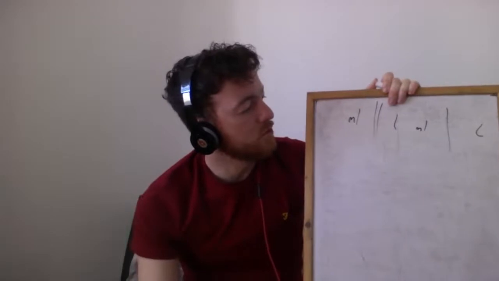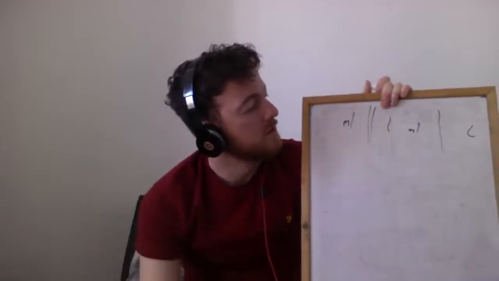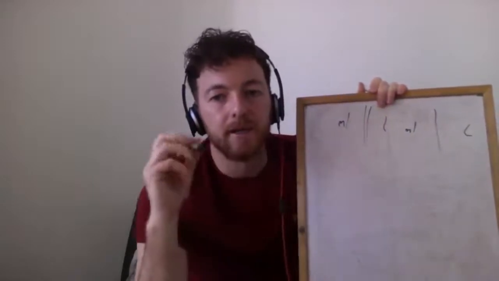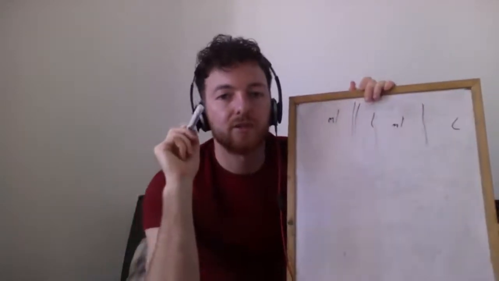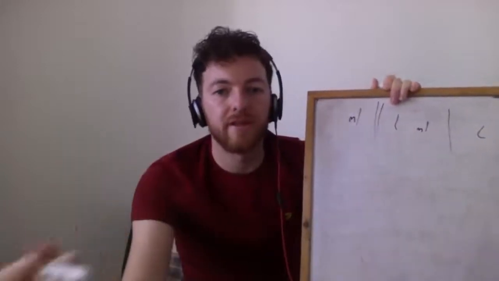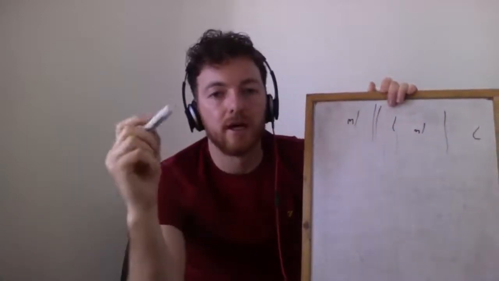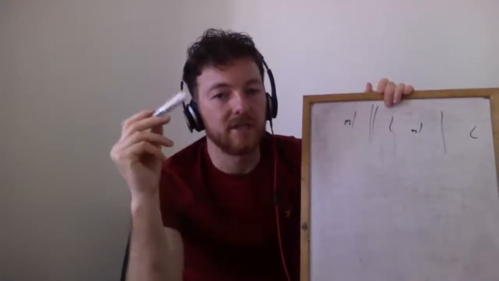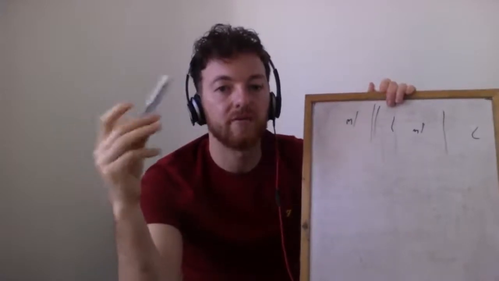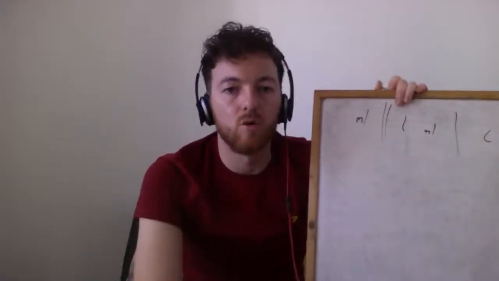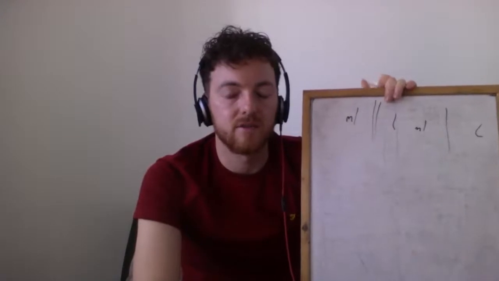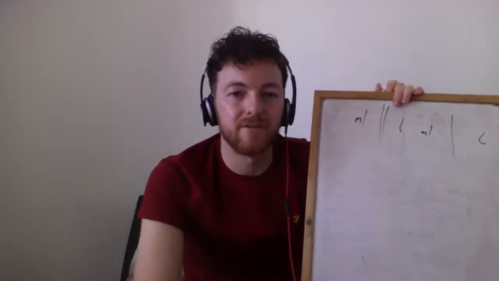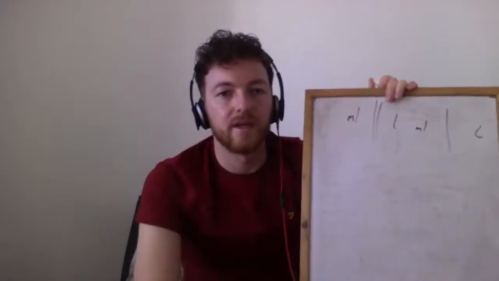And tip number 2 is the question. Make sure you read the question, because sometimes it's going to ask you how much is it all together. All together means add them all up, and other times it's going to ask you what's left. If it ever asks you what's left, it means you have to add up the values and then take it away from whatever the bigger holding value capacity is. So if it says all together, add them all up, there's your answer. If it says how much is left, you have to do a bit of a takeaway at the end.